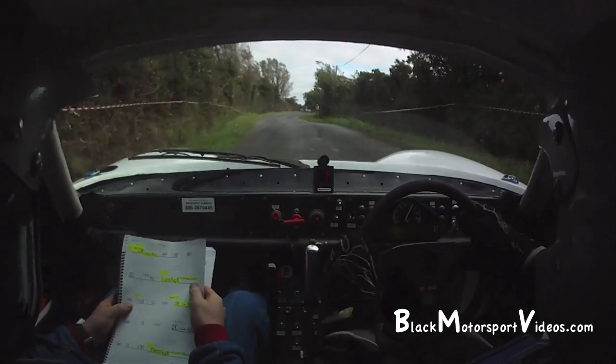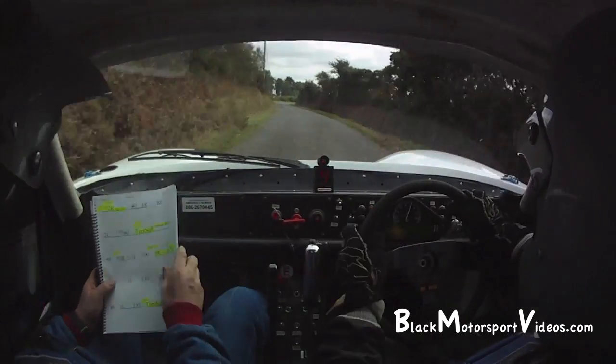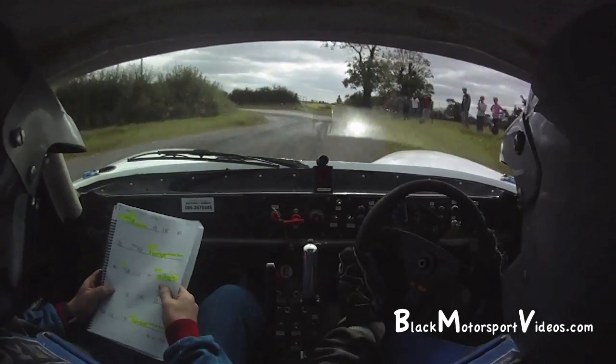That's it. Right, long flat 3 right. 1 left. That's it. Now slow for 5 right here now, slow for 5 left. Don't cut the 5 left. Watch the 5 left now. Don't cut it.